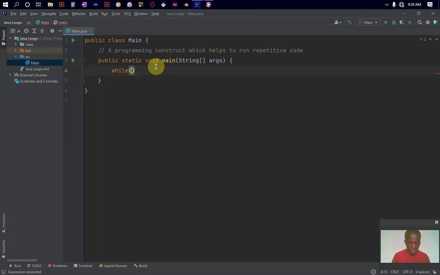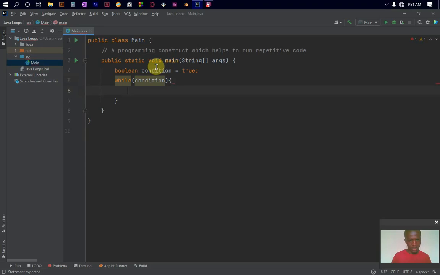Let me make a boolean condition, something like this, and then make it true. And then in here, we're just going to put the body, right? Something like this. That is how we code, right? I think most of you can remember.